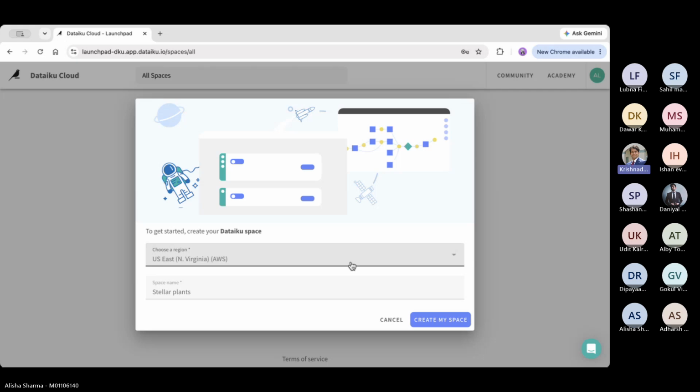Also one more thing, just like Data IQ, which you were using, the MDX version, I would always recommend Chrome as the browser even for this. Do not try any other browser. Okay. Now that you're on this screen, it says choose a region and then a name of the space.